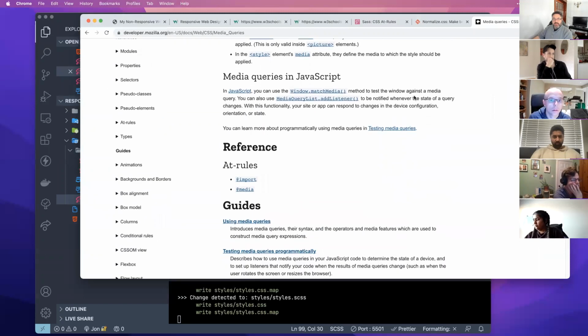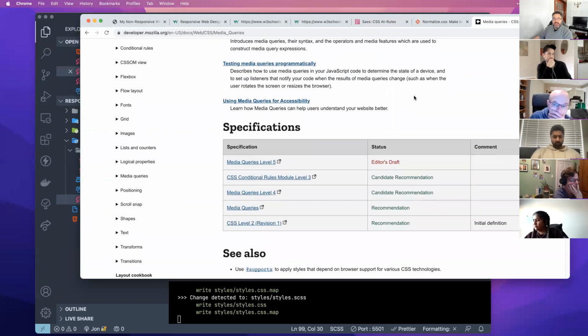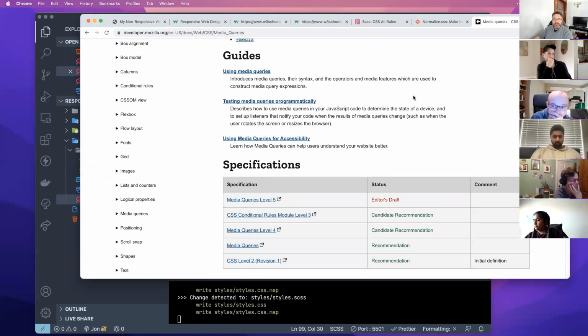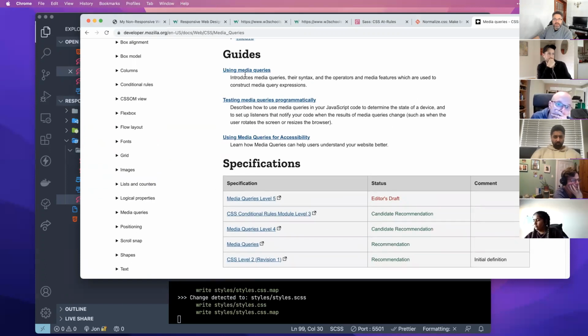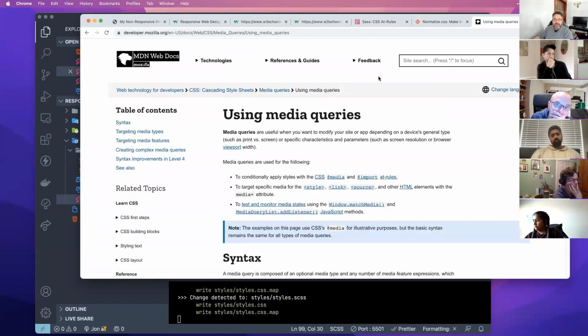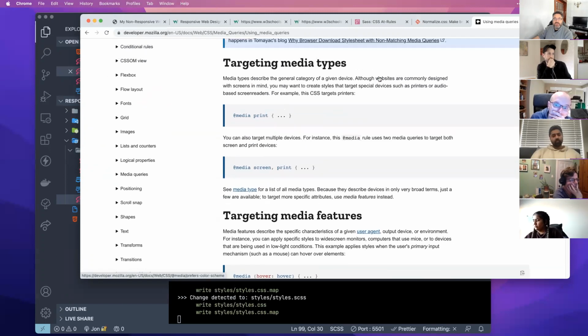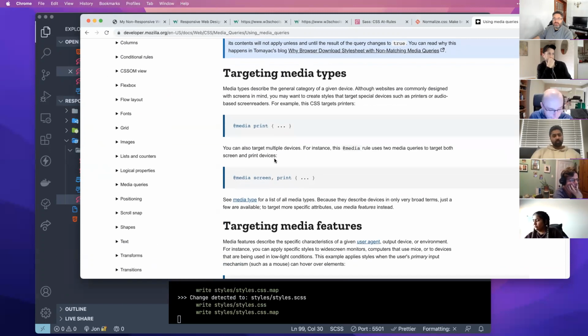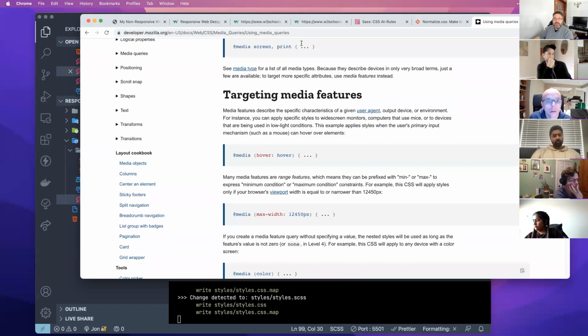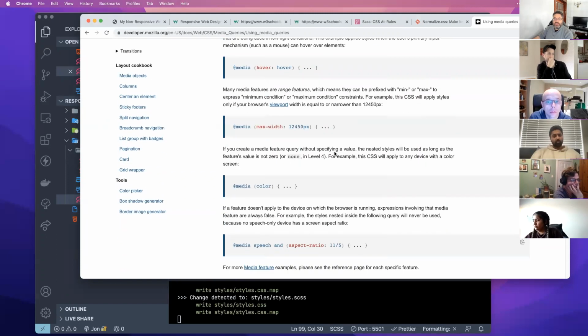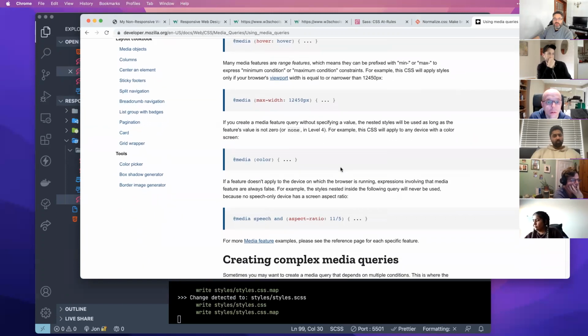And if we come here, we can see testing media queries, using media queries. Let's go to that guide. And we can see types, so screen and print are the types. Media features, so we can look for things like color, max width, min width.